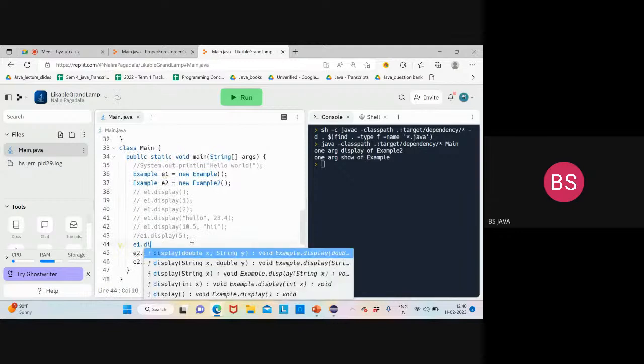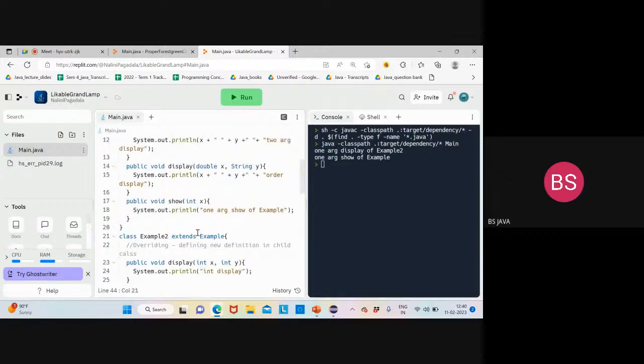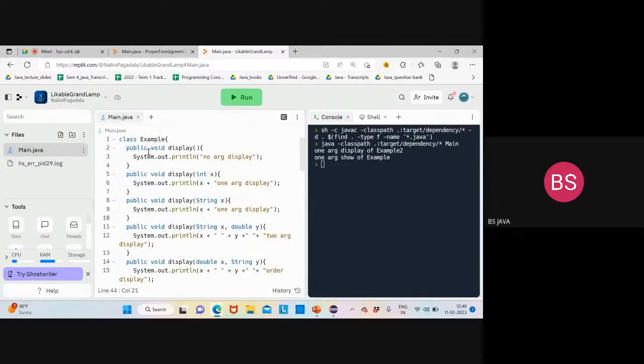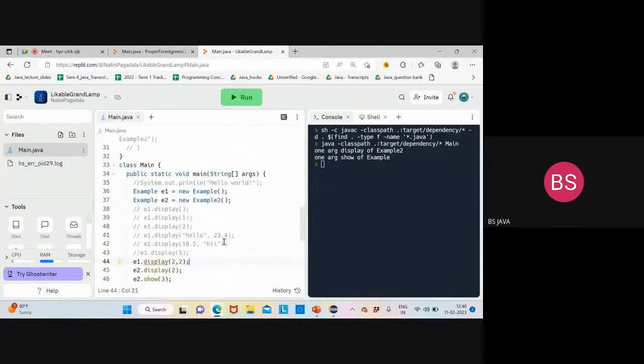E1.display(2, 2), will it work or not? It won't work, right? Because in our parent class we don't have two ints as arguments. E1 is actually example, that is the parent class.